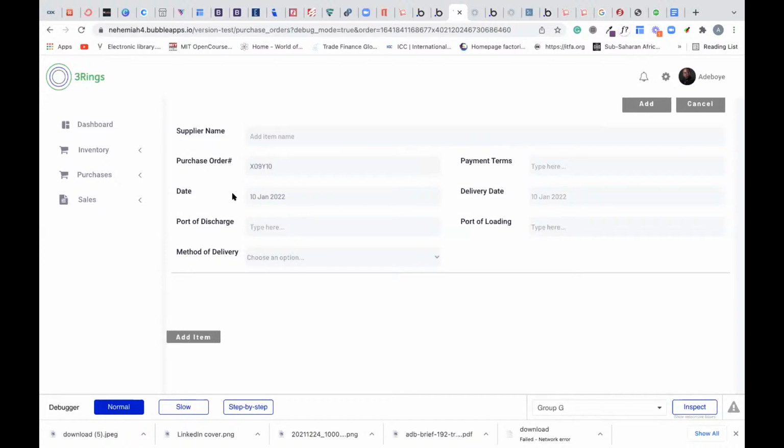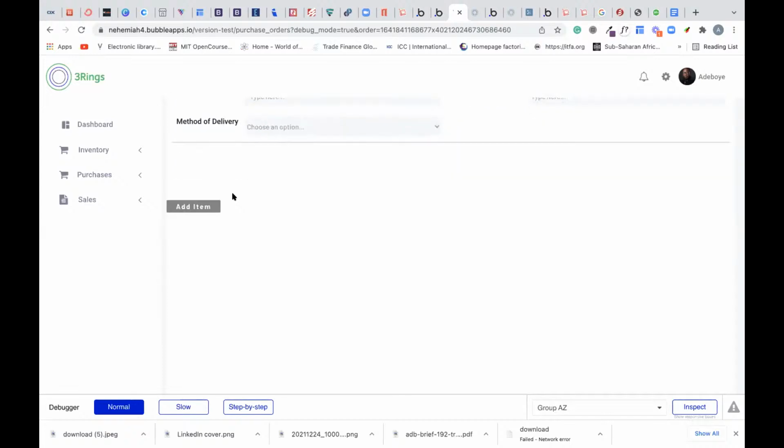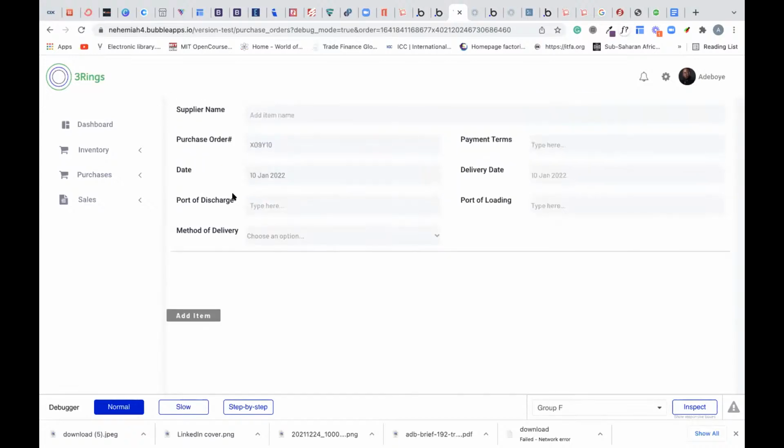I don't think I get that. So you're saying I should auto bind this to the purchase order, then the items. No, I'm not married to whether you're auto binding it or not. I was just expecting a button at the bottom, where they fill out this form, click a button, and then go to the next phase of adding the items to the purchase order.